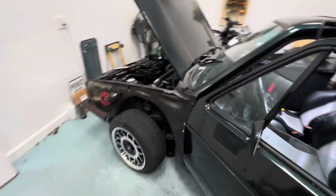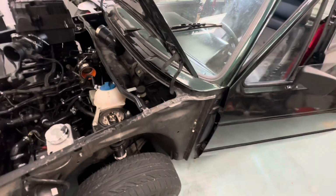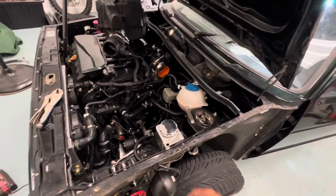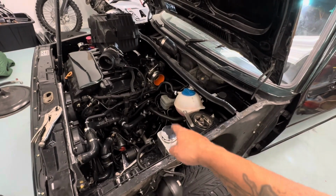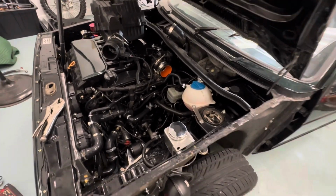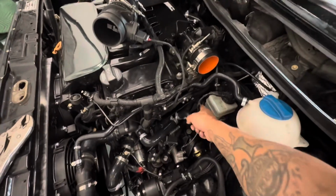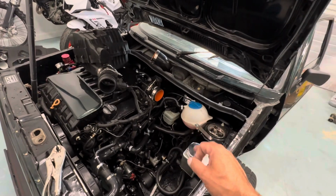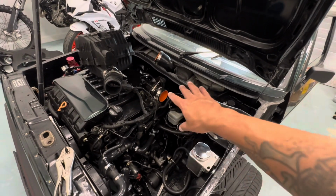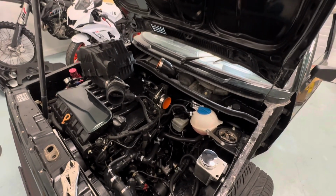I haven't put on my fenders yet because I got to tack weld these things and then caulk it. But I'm done here. I ordered, like I said, another master cylinder from Tech 53. They're telling me that on my rear brakes, which is this line and this one, I got to put the proportioning valves back on. So I'm going to go ahead and put those back on, rebleed them, and see where I get from there. Then I just go ahead and put all this stuff back together.